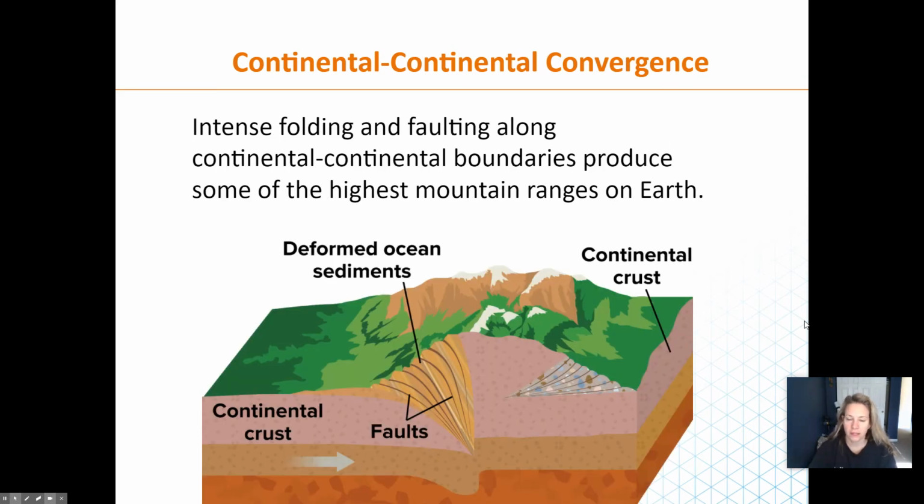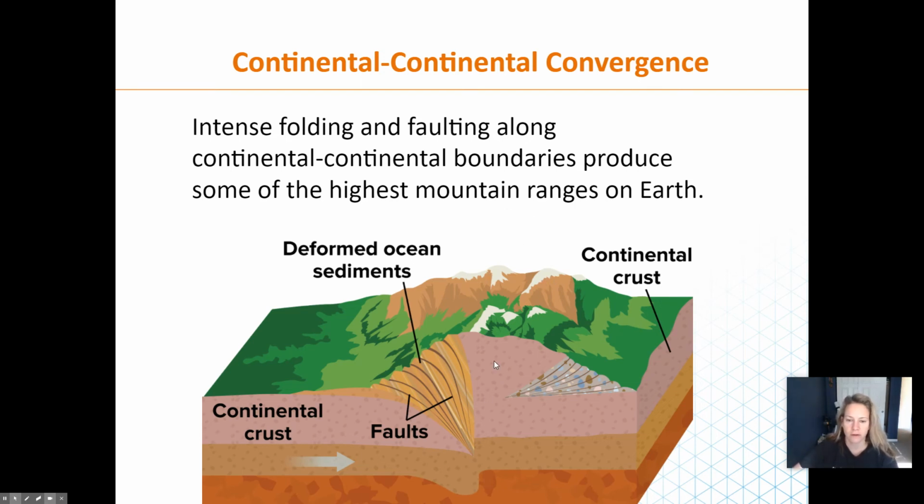All right, it's continental convergence. So remember, here both plates are very light, much less dense than the other, and so they're going to push up together. And so when they push up together, notice how these are forming faults. So remember how we have our hanging walls and footwalls. So we do see a lot of faulting here. And then we also get uplift. So both of these are uplifting, and they form very tall mountains like the Himalaya mountains.